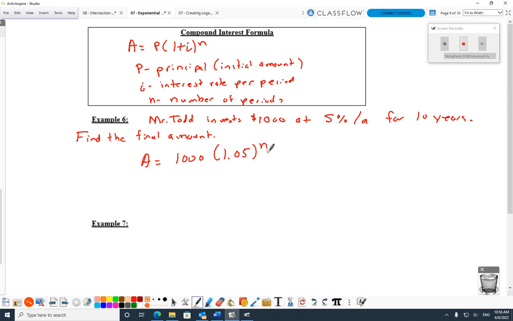The only difference is they put this 1 plus I in there to remind people if it's 15%, you got to add that onto 1. 1.15. So it's like compound interest for dummies, basically. If you don't know what's going on, take 1 and add the interest rate. Here was 5%. Oh, I didn't need an n there, did I? I was getting ready for the second question. I know the n. It's 10. So my $1,000, if I leave it in the bank for 10 years at 5%, after 10 years, now I'll have $1,628.89.